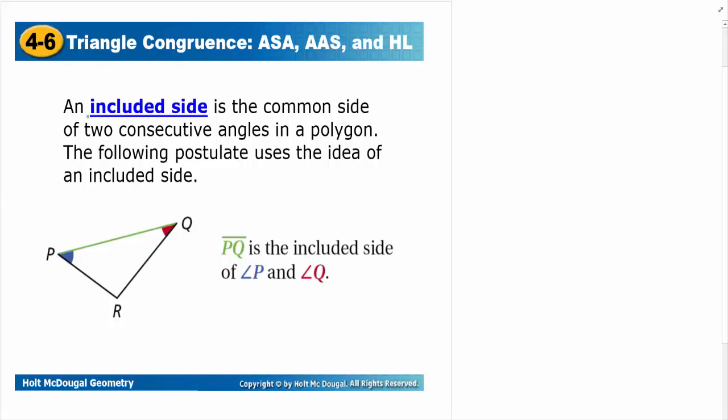Okay. So a couple tricks here about, again, making sure we understand how to use angle-side-angle. We're setting this up. This is the relationship you're going to be looking for. It's going to have an included side, so you're going to have two angles and a side in between those angles. Angle, angle, and then if I have a side here, that's angle, angle, side. It is not angle, side, angle. Make sure you understand order matters. You can't just see two angles and a side and call it angle, side, angle. It doesn't work that way.